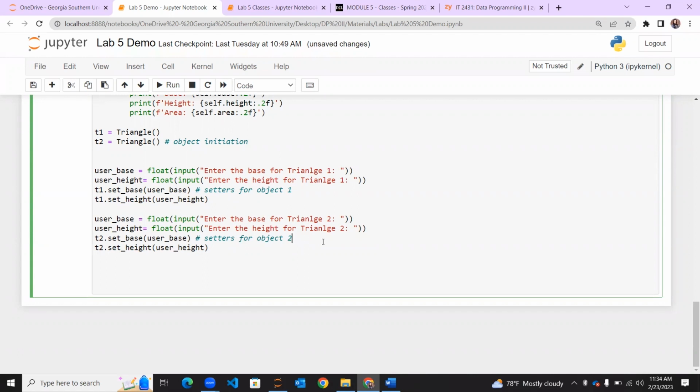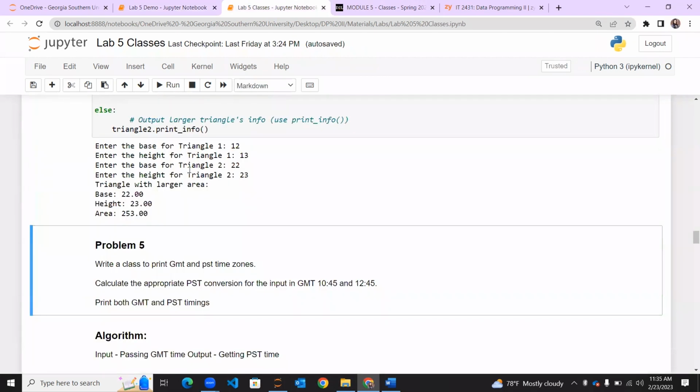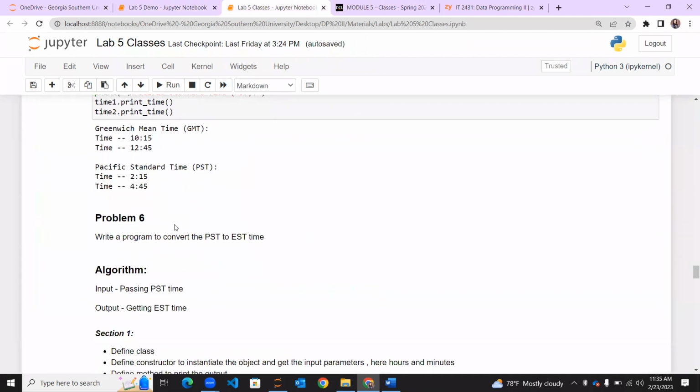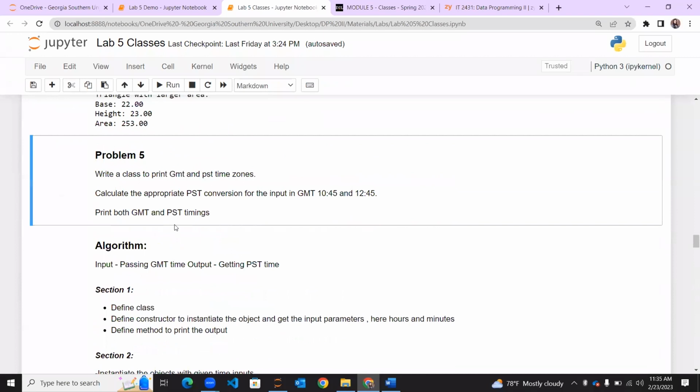So now we are moving on to the third part of the algorithm where we are going to do the comparison. Okay, and then print the larger area. Anyway, if you look at the code, we want it to be like this, right? So the output should look like this.